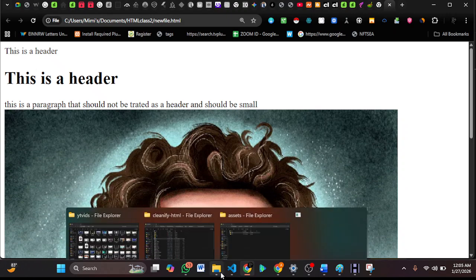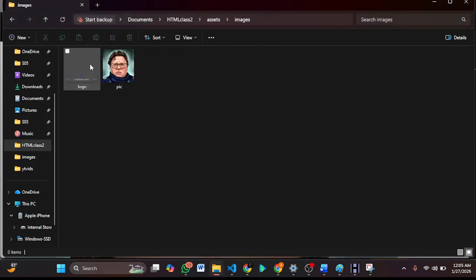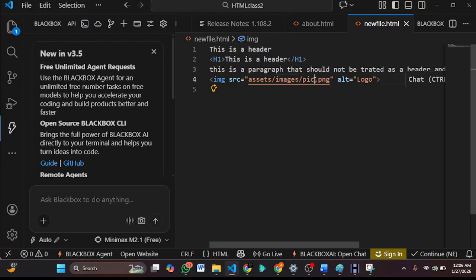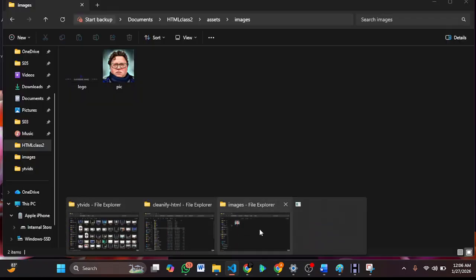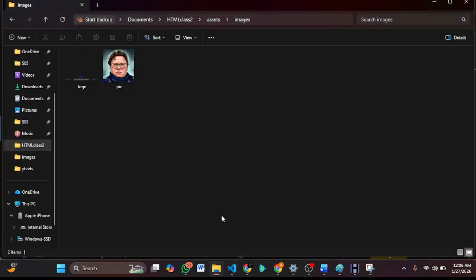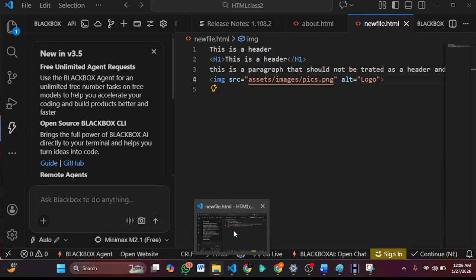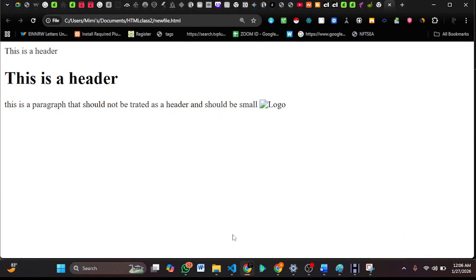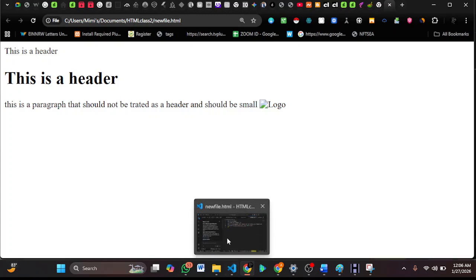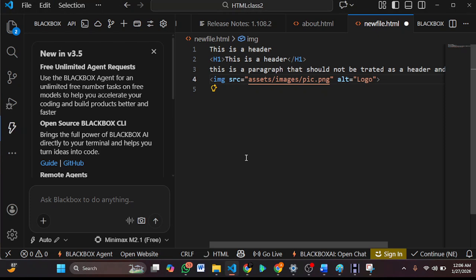Same thing with the picture inside. If I come over to the picture inside here, it's named pic. If I change the name in my code to say pics, add an S there because S always makes everything better. It's pic here, but I made it pics here. If I come back to my browser and refresh, it's no longer there because again, it's looking for something that's not there. So since it cannot find it, it won't return anything until you put the correct file path.